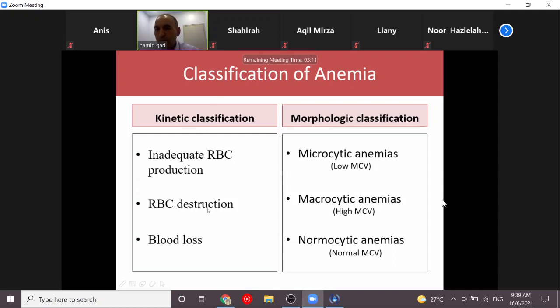Number two, the causes. The bone marrow can be okay, and the supply of iron, vitamin B12, folic acid is everything okay, and the bone marrow produces normal red blood cells in terms of function, shape, and number. But after these red blood cells go to the peripheral circulation, they are destroyed. There is something that can destroy the red blood cells. This is called red blood cell destruction, or hemolytic anemia, lysis of red blood cells.